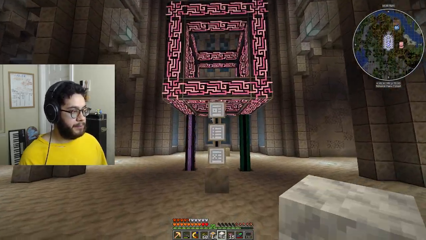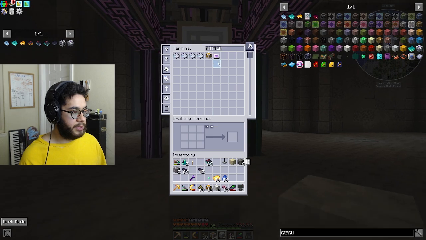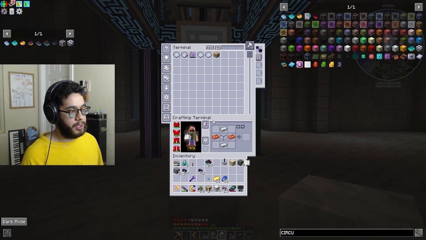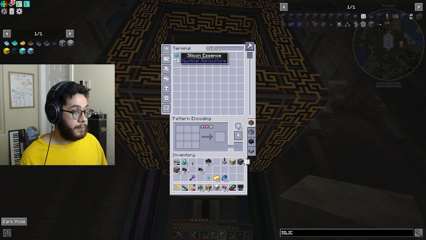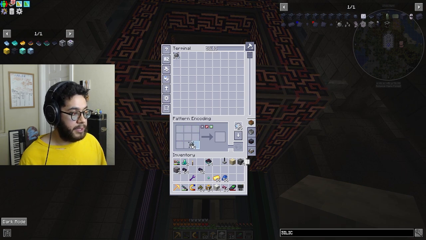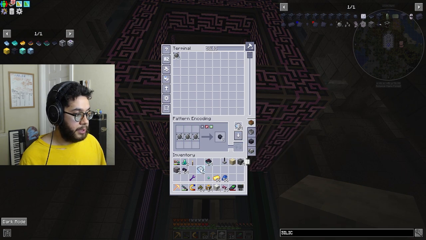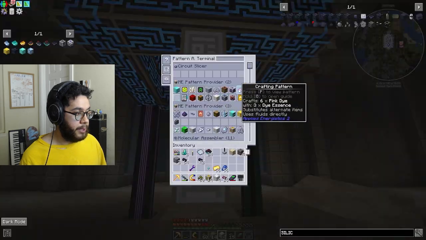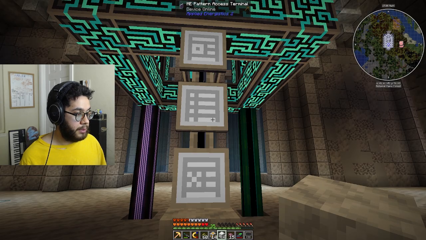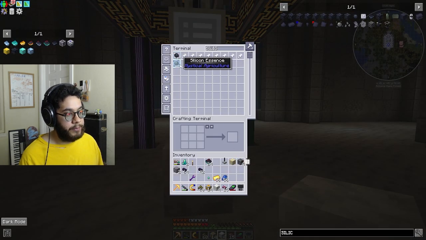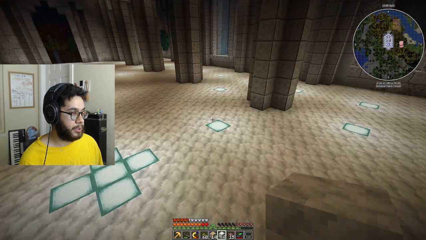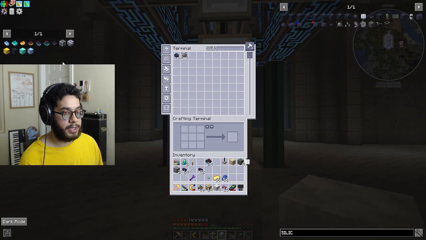I would like to set up something similar in our base over there, just to have access to it as well. We can always just press G because we do have that wireless, but I would kind of like something stationary like this. 2000 gold, silicone. I don't have it auto crafted yet, but we can do this real quick. And if we put it in here, it'll automatically know how to make it. So if we do 100, we instantly have 100 silicone. And we do have a silicone farm being put into a drawer over there. So that's nice.